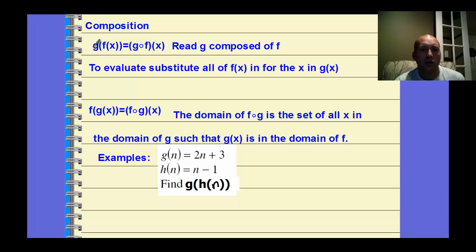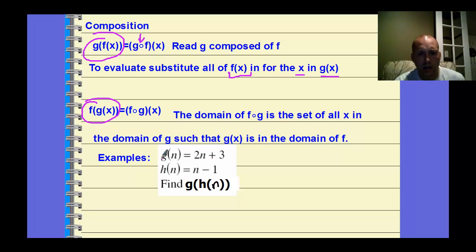And so the formal way, f composed with g of x is equal to f of g of x. So this dot symbol is really the composition. For the sake of our class, I'm probably going to keep it here so you can see what's happening. To evaluate, you substitute all of g of x in for the x in f of x. So you're replacing the x with an entire function. And then we can repeat the other way around. So g of f of x is just the other way around. So you're going to put f of x in for all the x's in g of x.